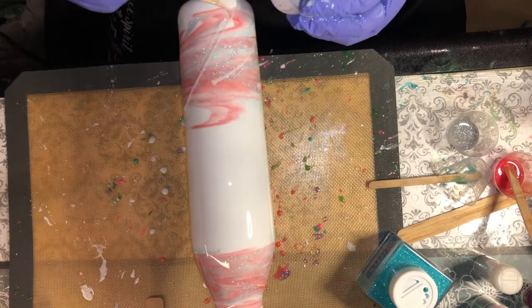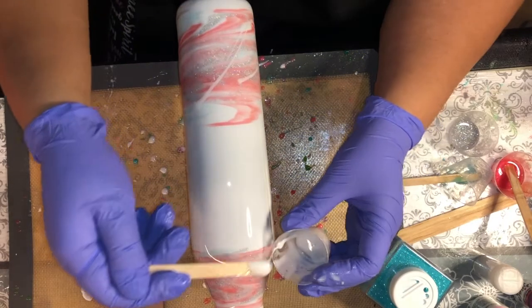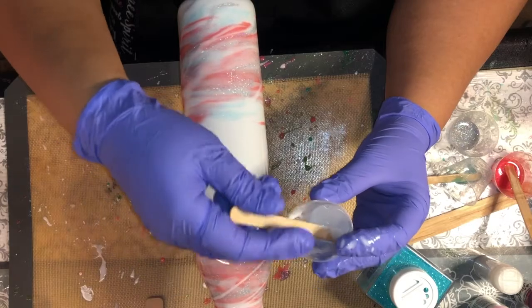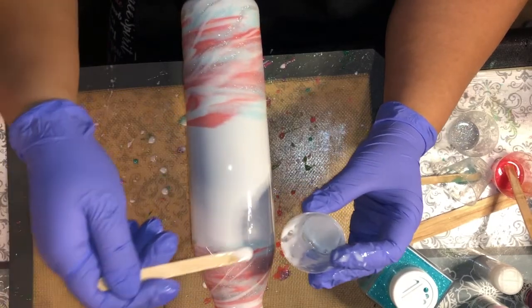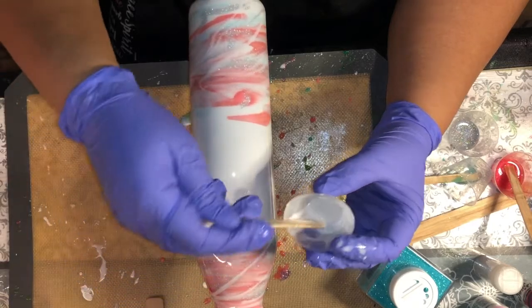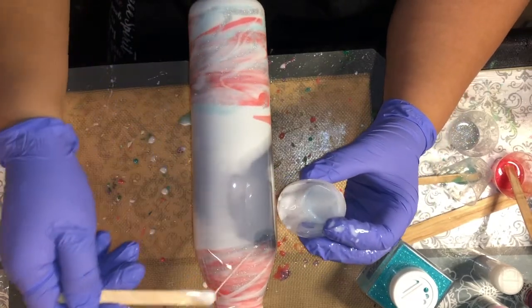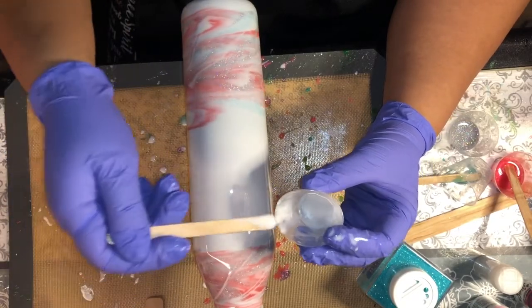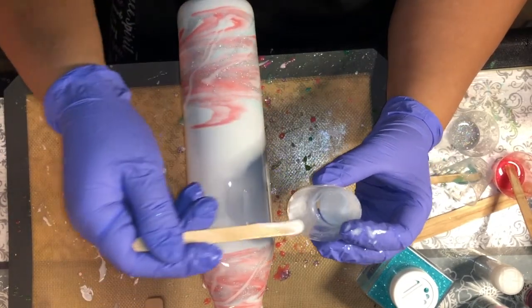And that's pretty much it. Once I'm done adding these colors, then you let it turn overnight. It takes usually about 6 to 8 hours for it to fully cure. And then the next day, all you have to do is place your image or your wording, and then do another final coat of epoxy, and then you're complete.